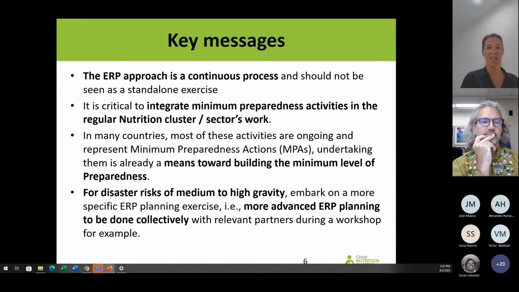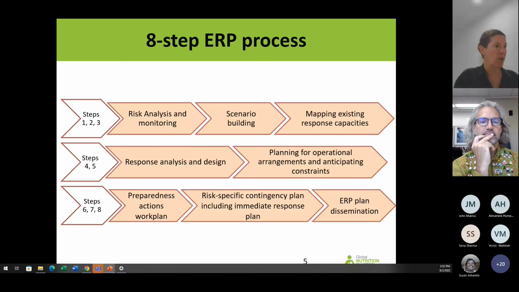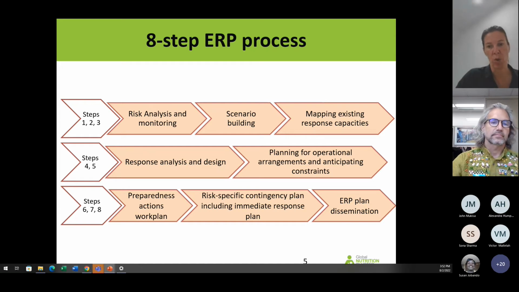For instance, step 3, when we talk about mapping our existing capacities, it's about mapping our partners. This matrix called 4W, who is doing what, where, when. This is something you already have, and you update it on a regular basis. This is part of step 3.